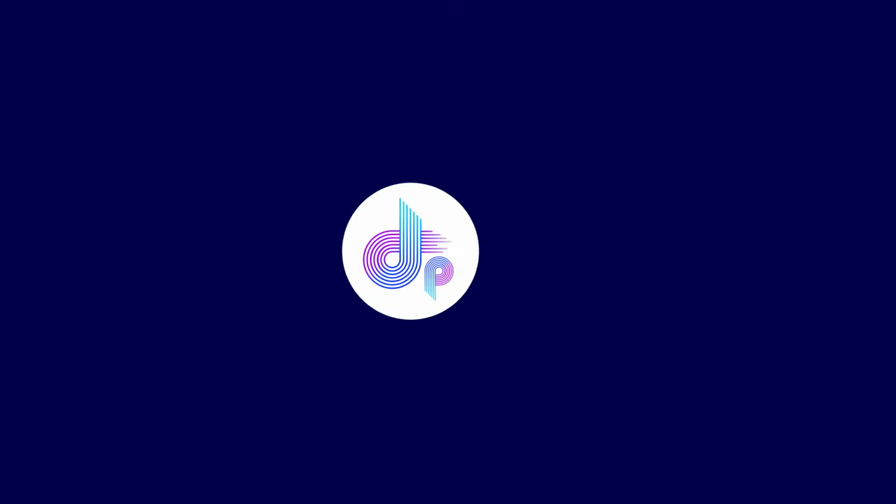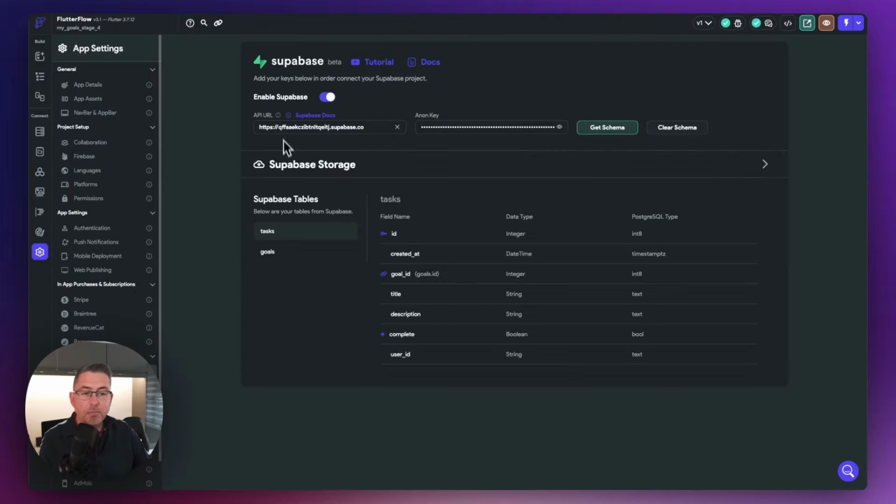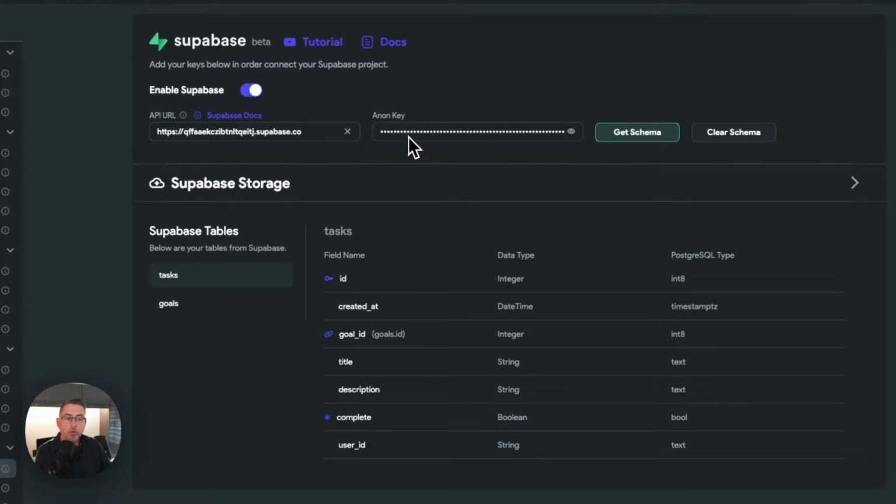So just remember then, if you want to start from this particular point within the application build, please do check the link in the description and there'll be a link there for you to clone this particular project. Please remember as well though that when you clone that project, you'll also need to go into the settings here and make sure that you set up your API URL and your anonymous key from the previous videos we did when we set up our Supabase project. Just make sure you put yours in there, because the clone project won't have that, and every time you do clone a version of this project, it won't include that. So just make sure that you pull that in.